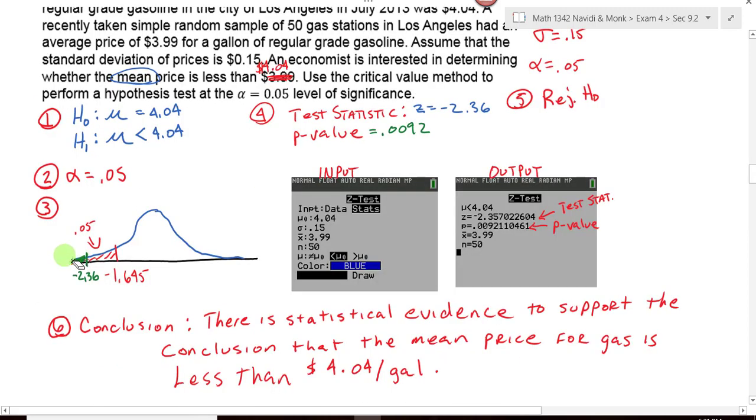Up here I told you the p-value is the area to the left of the test statistic on a left-tailed test. The p-value is just the area to the extreme side of your test statistic. If that p-value is smaller than alpha, that means that your test statistic fell in the red region, the critical region. If my test statistic would have been over here, then my p-value would have been bigger than alpha and I would have failed to reject.